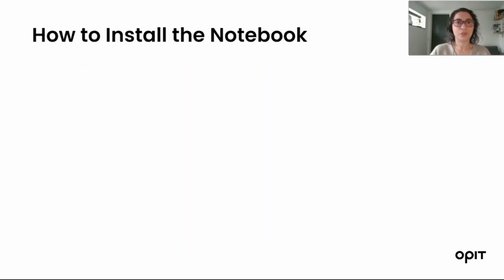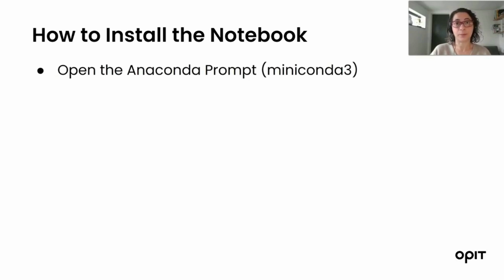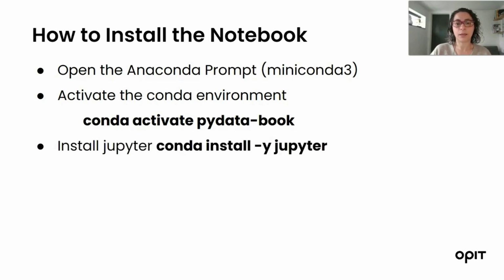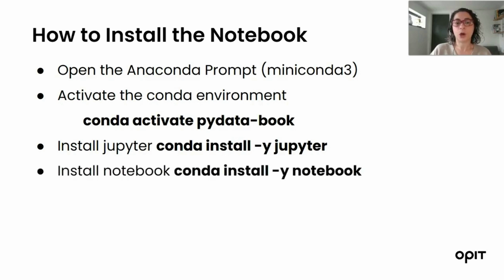Let's start. For the Jupyter Notebook, you need to install both Jupyter and Notebook. First, open your Anaconda prompt terminal. Remember that you need to activate the Conda environment by typing conda activate pydata-book. Following the procedure we learned in the previous video about installing packages, we can now install Jupyter by typing conda install -y jupyter. Do so if you didn't install Jupyter as we showed in the previous video. Once the Jupyter installation is complete, we can type conda install -y notebook for the installation of the notebook. When the installation is complete, you can close the terminal by typing exit() with parentheses. Congratulations! Now you can use Jupyter Notebook on your machine.